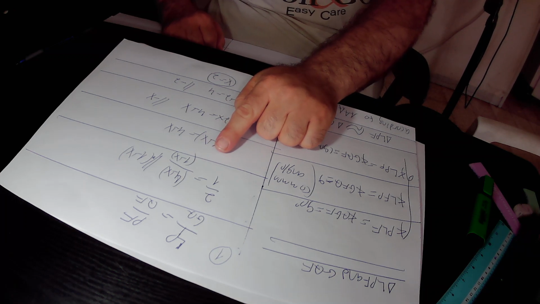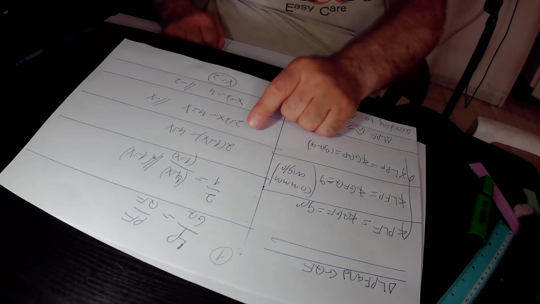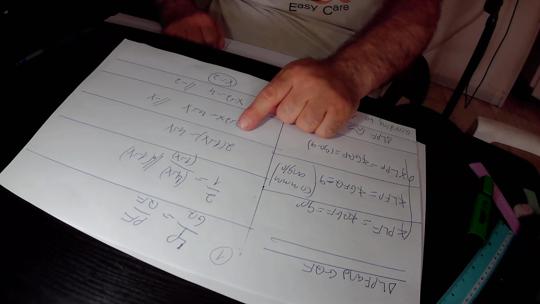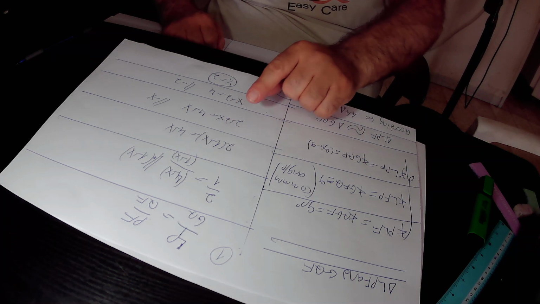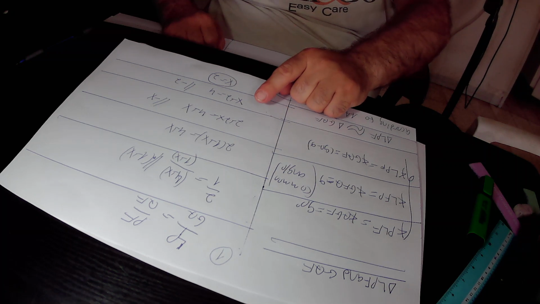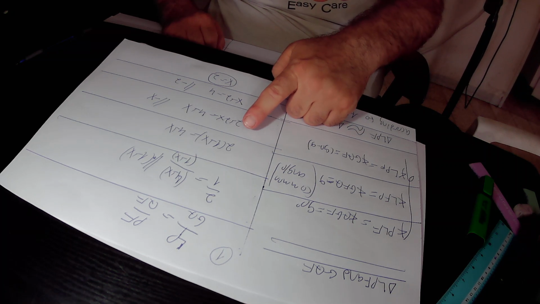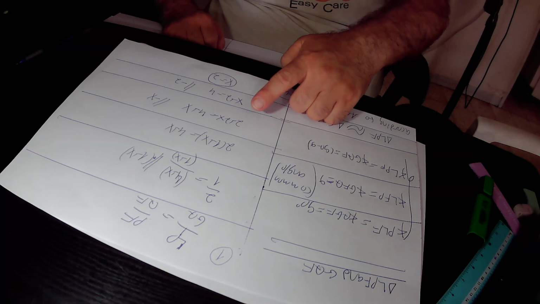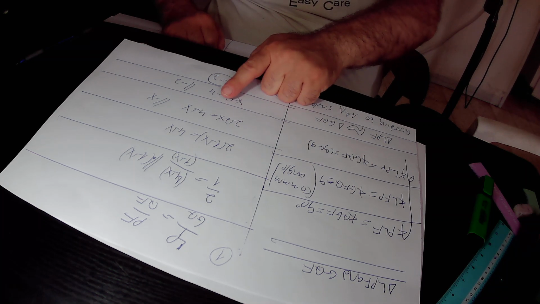Here we multiply this equation by 1 plus x, and finally find out that 2 times 1 plus x equals 4 plus x. Here we open the brackets on this side of the equation and find out that 2 times 1 is 2. So in total on this side of the equation we have 2 plus 2x equals 4 plus x.